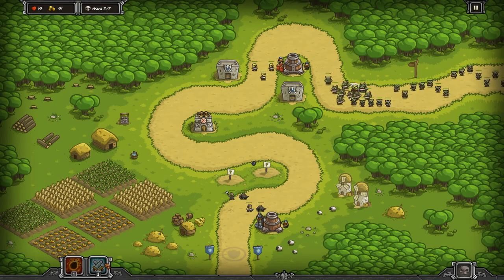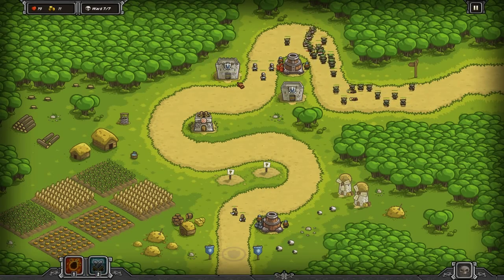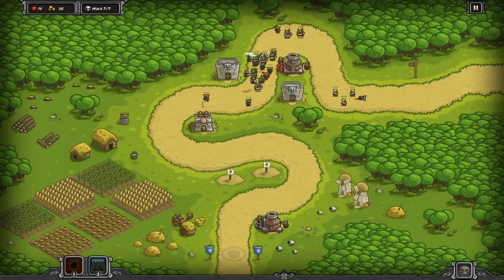Come on, come on. All right, you guys got that. You guys got that. All right, I'll handle this up here. I will handle this up here. Upgrade. All right, those guys are upgraded. We should be set. All right, here we go. This is gonna be interesting. Freedom Fighters. Make it rain. There we go. That took out a nice chunk of them.